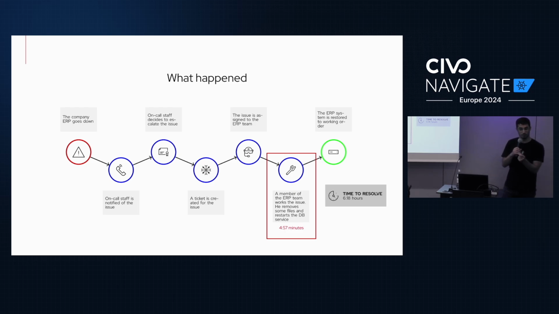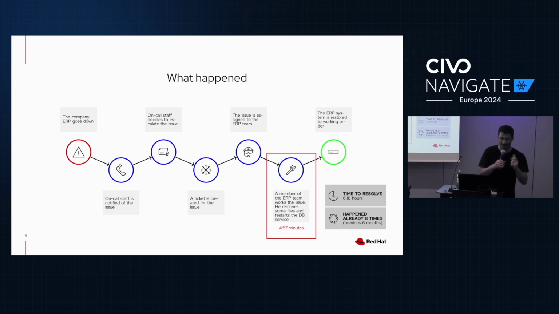Which I think is very interesting, because if a sysadmin wakes up in the middle of the night, and in less than 5 minutes from when he starts to do something, he fixes an issue, that's kind of a signal that he knew exactly what to do. And there is a reason for that. In the previous 6 months, the same issue happened 8 times. Now, no one cared because it was not business critical season. I mean, everyone noticed it, but who cares? And this is a very interesting situation because this happens in every single company, every single day.